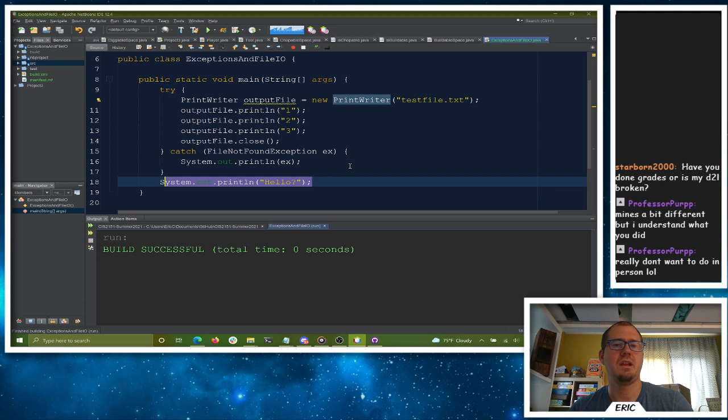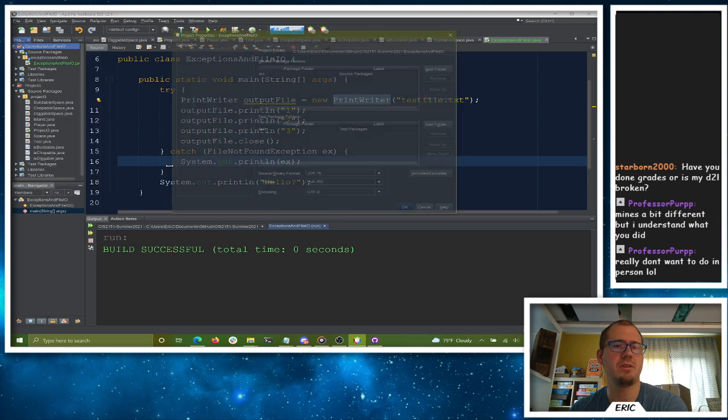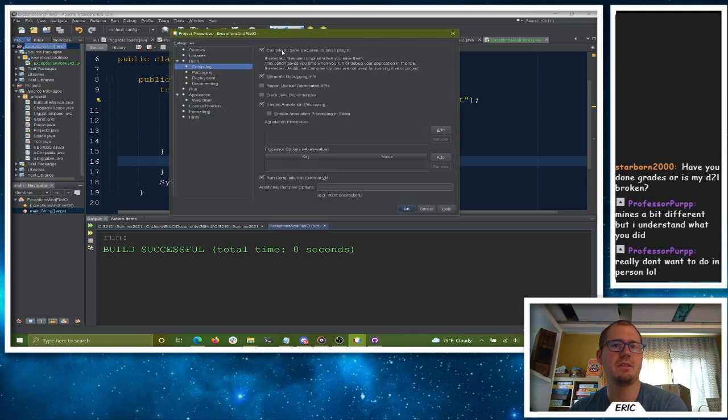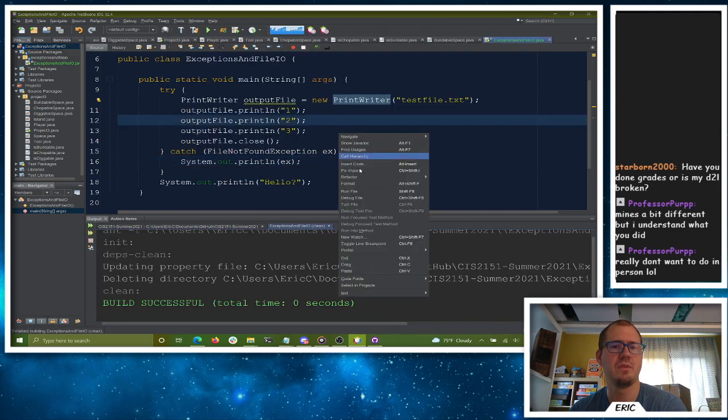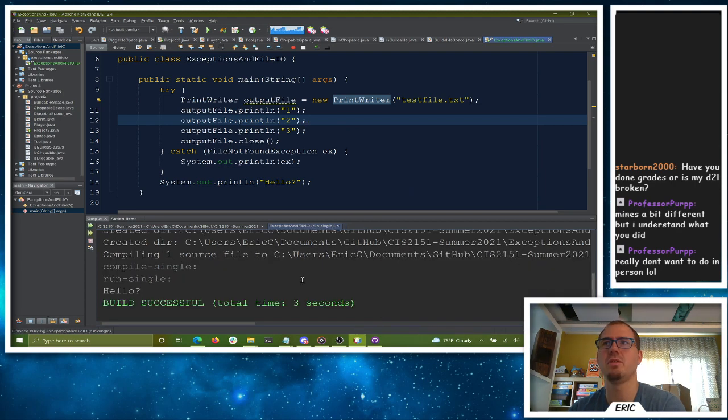Okay, so it's not running anything. Oh, geez. I haven't had this happen in a while. I just recently had to upgrade NetBeans for my other class. You go to Properties and you go to compiling. This compile on save doesn't work for some reason for me. You're supposed to need the plugin, and I have the plugin, but apparently I didn't actually get it. So now when I run it, now it actually does a bunch of stuff. I don't know. That was really weird. Now I get my hello, and now I should have my file here.